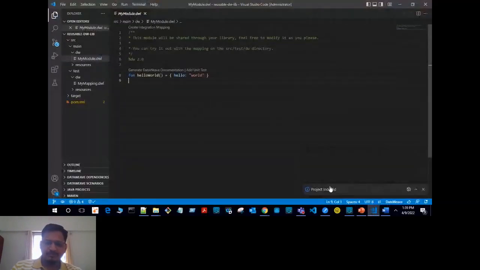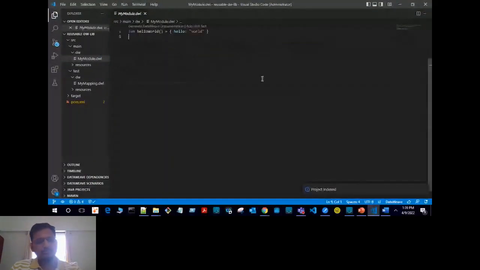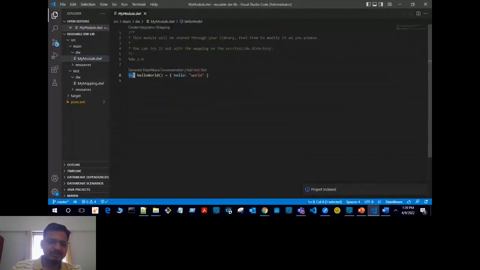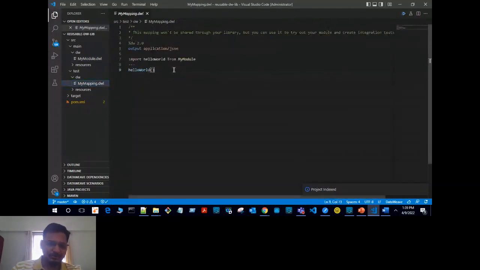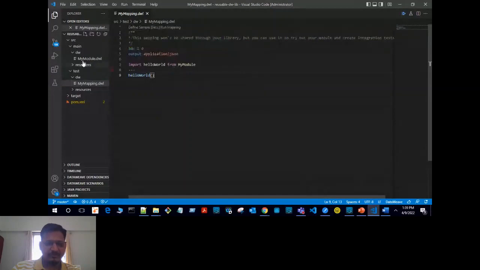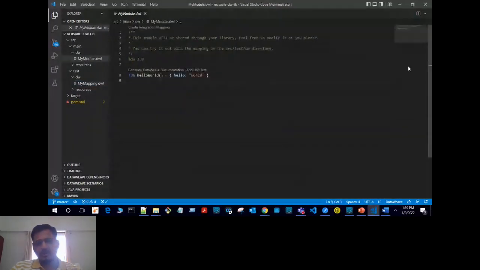All right, right now we have two files created, my module and my mapping. In the module file, if you can see, there is only one function, hello world, and it is just printing hello world. And in my mapping, we are just calling that particular my module file. Now let me show you how to view the output.